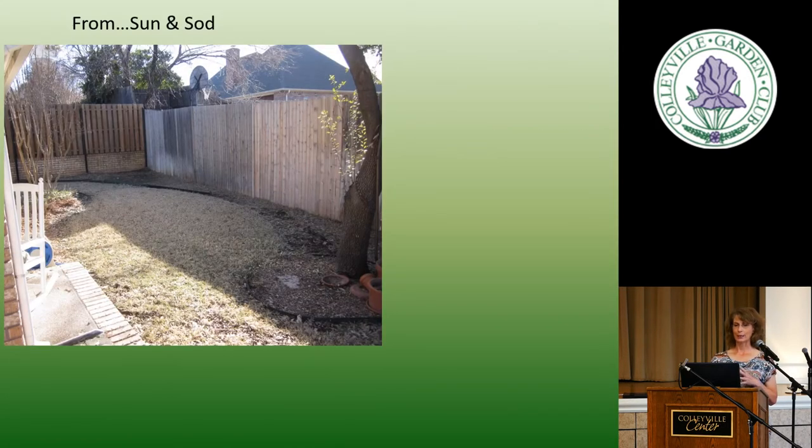This garden here in Keller, back when they had sun, they could grow St. Augustine, and this is in the wintertime, so the St. Augustine's dormant, but they could grow a fairly nice stand of it. But as the trees grew in the neighbors' yard and their yard, they have a live oak and a red oak in this tiny backyard. So anyway, it just turned to mud, and they were getting frustrated with it.